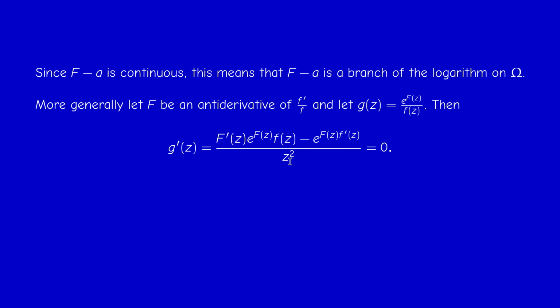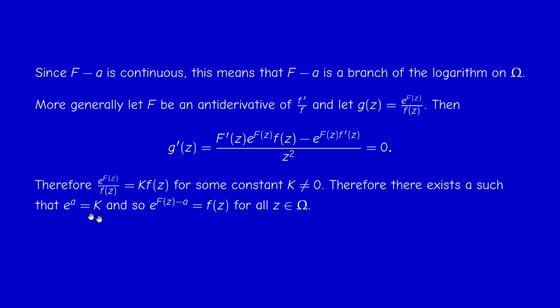It's the same reasoning actually, and I repeat the same thing. There is an error here, because this is just k. There is no f of z here, sorry for the errors. So once again, I take k to be the exponential of some complex number, and then capital F of z minus this a, the exponential of this, would be small f of z.